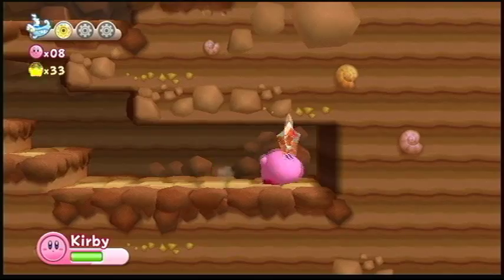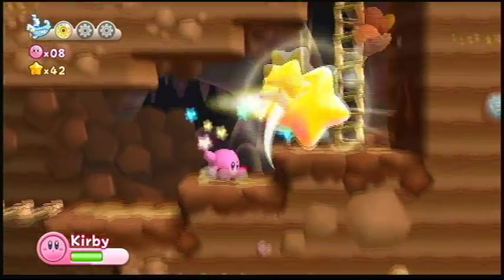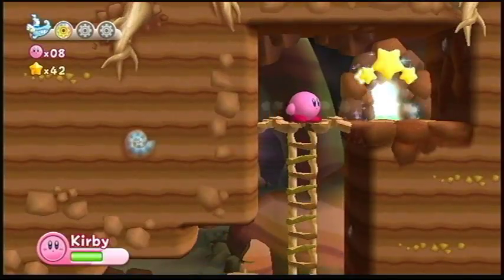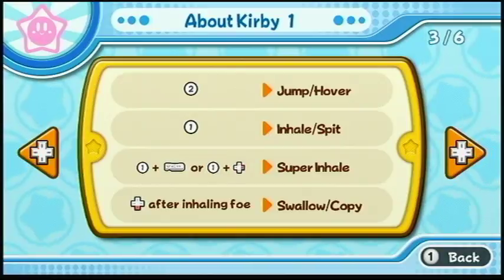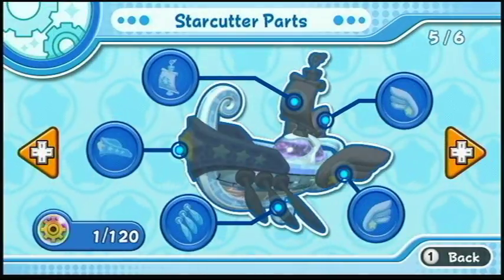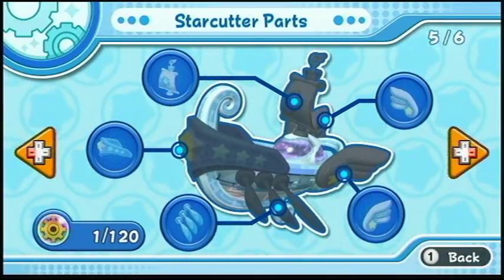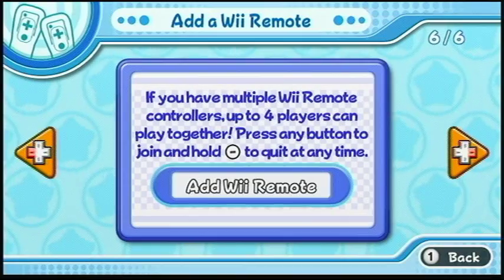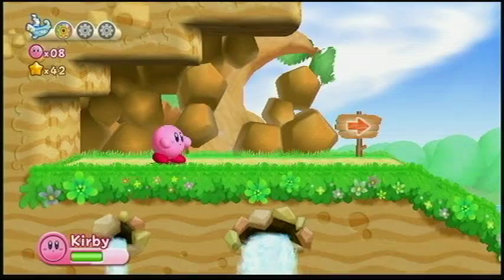Right here is also an ability that's pretty much introduced in Return to Dreamland. You can do a super inhale by pressing 1 and shaking the Wii remote as well. And right here, you can check out what Kirby does. So, yeah, he can do all that sort of stuff like guard, dash, slide, super inhale. And you can also check out your ship parts and energy spheres collected. And of course, it's telling you, hey, this is a cooperative Kirby game. You can do that.